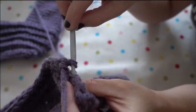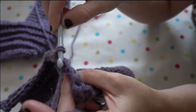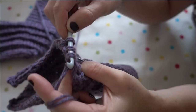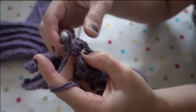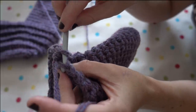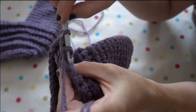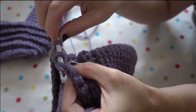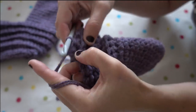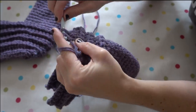So what I do is I put my hook into the back loop of 1 stitch, draw up a loop, put my hook into the next stitch, back loop, draw up a loop, and then I pull it through all 3 loops on the hook. And I'm going to do that again. Through the back loop of 1 stitch, pull up a loop. Through the back loop of the next stitch, pull up a loop. 3 loops on your hook, pull it through. And that's your second decrease. And then that leaves 18 single crochets to work up the other side.